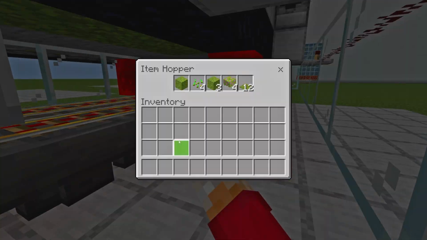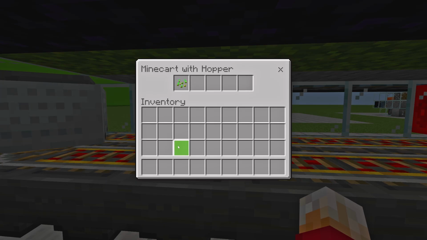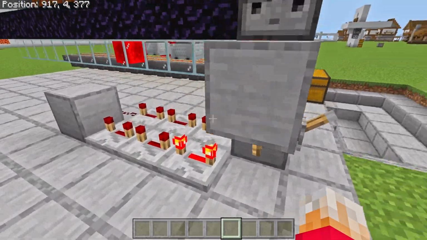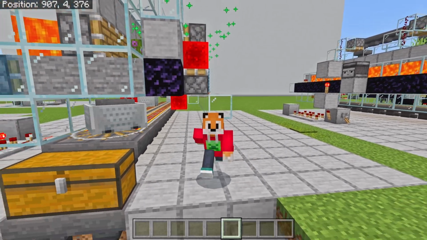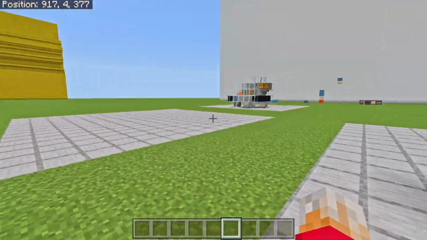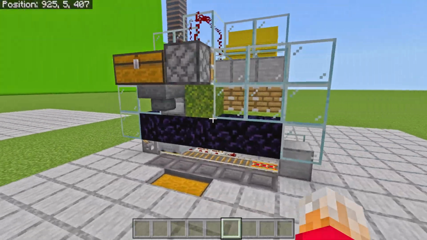I ran this for about 10 minutes earlier, and I had items just backing up all the way along these hopper lines, which was just ridiculous. And I slowed it right down as a result to try and stop it from doing that. But then I just realized, what's the point in building such a big one if you're just going to slow it down again? So I, of course, built a smaller one that I think would fit inside that little house.